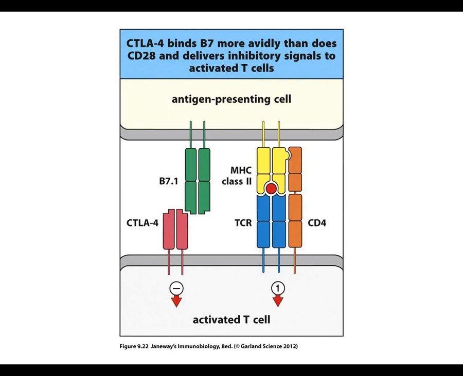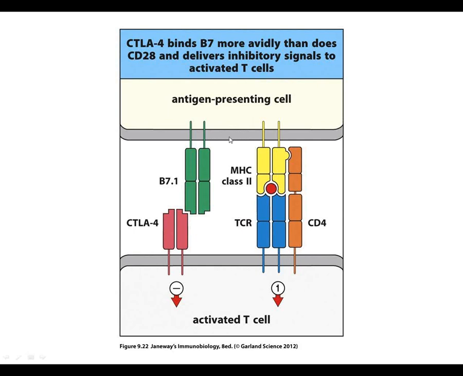Okay, so if the T cell... let's see. In this interaction, other things can occur, because you don't necessarily want the immune system to run unchecked. Everything that gets the immune system upregulated and going, there has to be something to downregulate it again. There's actually a competitor to CD28 for B7, and that's called CTLA4, and this is the downregulator.